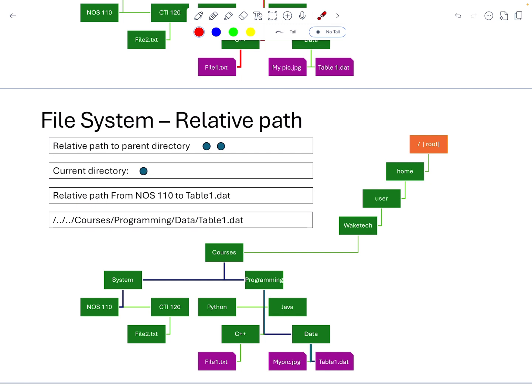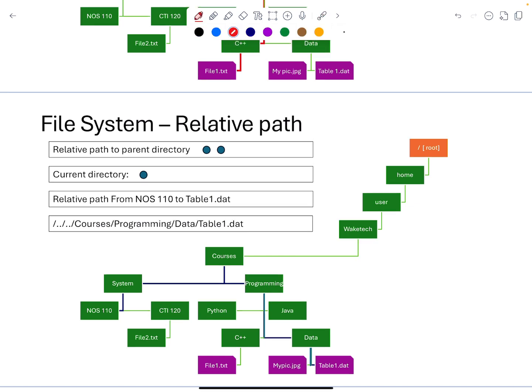Based on this, let's see an example. I want to build a relative path from NAS 110 to table1.dat. Table1 is here, and my NAS 110 is here. So how do I trace this relative path?